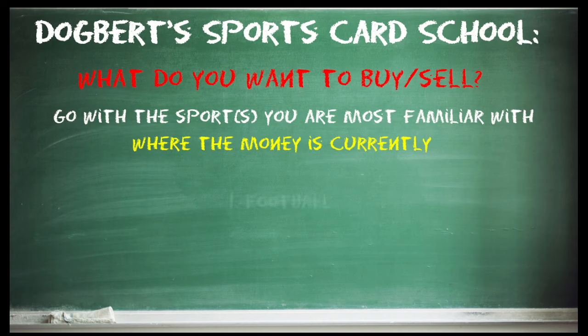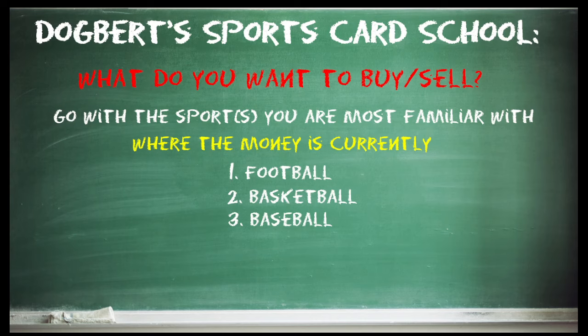Where the money is currently in sports cards: football is absolutely number one right now. Basketball used to be number one but has dropped to number two — interest has gone down a little bit overall. Number three is baseball; it kind of just remains steady, maybe a little drop, maybe a little increase. Hockey has been a solid number four for many, many years — it's always been number four. Number five right now is soccer. We did see a resurgence and everybody thinks it'll have another when the World Cup comes back to the USA, but it never really bloomed to where it could compete with hockey. So much of the sports card market is controlled by the United States — there is an international market, but nowhere near the amount of collectors and buyers and sellers.